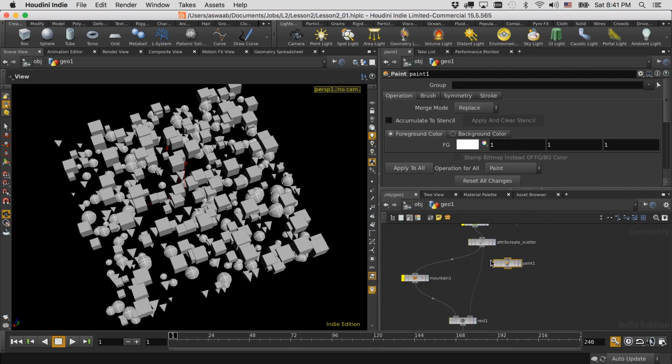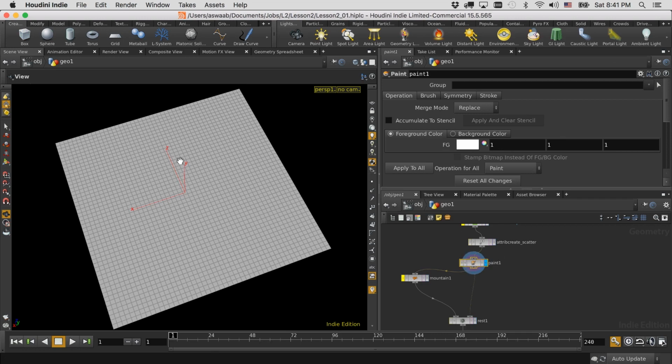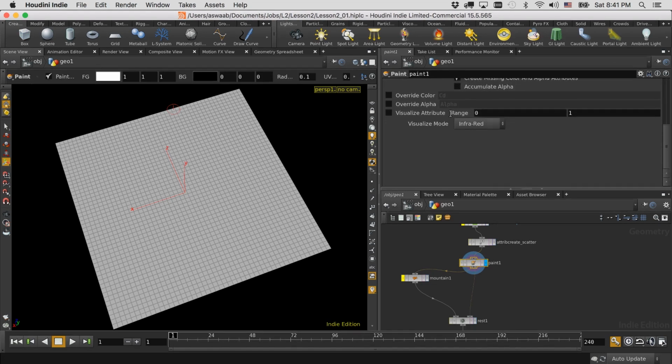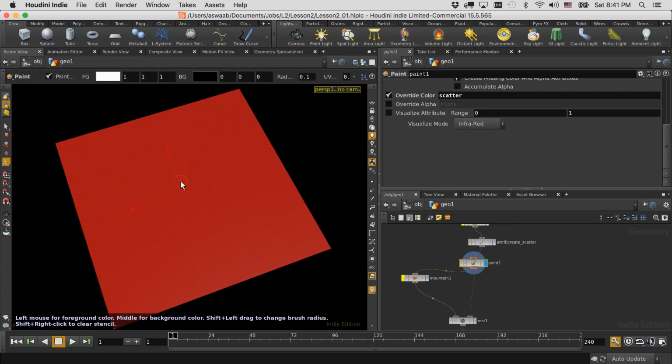Paint stop down here, and we'll just wire this into here just like that. And look at the paint stop. We activate our tool here. We simply scroll down, choose override color, and we give it the name of the attribute we want to paint on top of. So I'm going to type scatter, and you can see that this has changed.